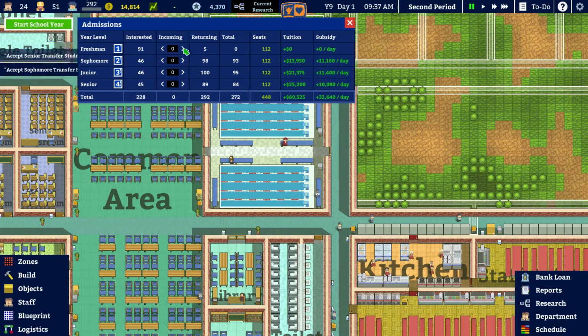So now we just need to make sure that our total number of seats at the end is 112, and we'll be absolutely fine. So I shall just do some clicking of this. It'd be useful if you could just double click that and it maxed it out or whatever. But you know what? Never mind. It's fine. It's not too much of a chore to just click this. It means I can have some tea.